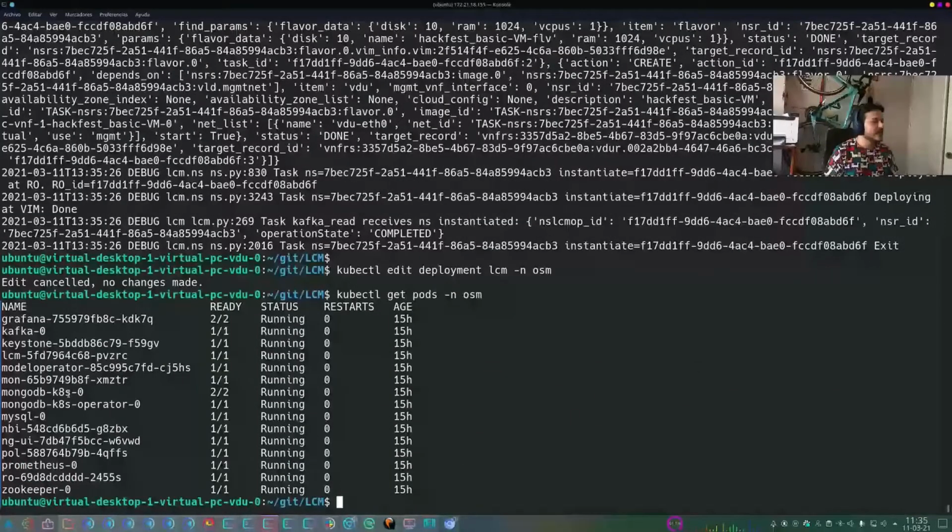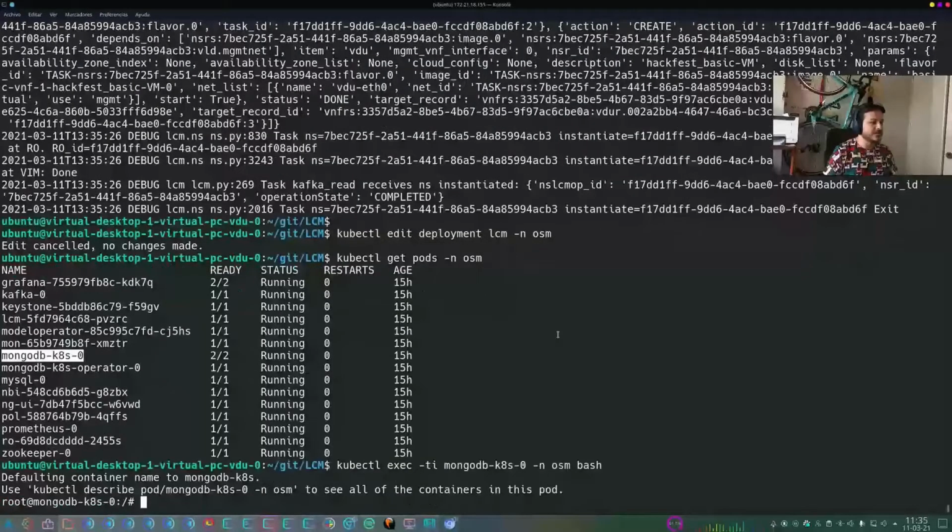We are going to do an exec -ti and osm bash. We're going to open bash on Mongo. I'm going to copy this line into it. I want you to debug OSM, so please go ahead and enter the database. Now inside this pod, type mongo, and now we are inside Mongo.